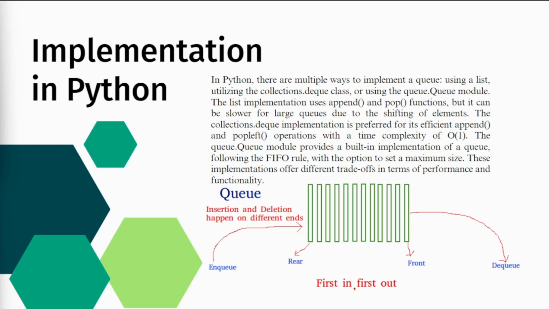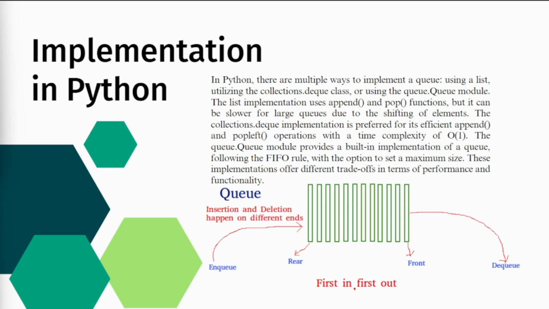Implementing using list. A list is Python's built-in data structure that can be used as a queue. Instead of enqueue and dequeue, append and pop functions are used. However, lists are quite slow for this purpose because inserting or deleting an element at the beginning requires shifting all of the other elements by one, requiring order of n time.